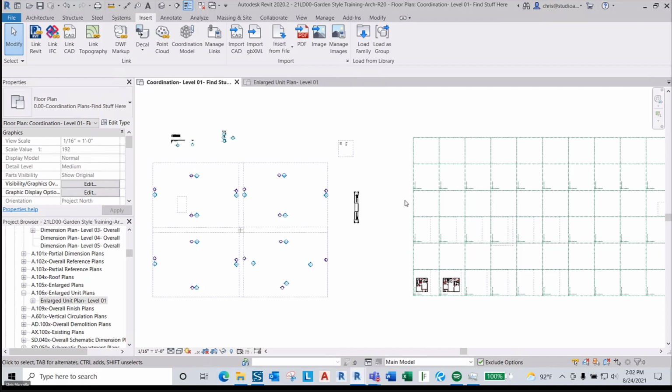Another problem was the relationship of our units and our unit plans to the building plans and to one another. When we change something in one place, it's got to change in another place. And we like to have our unit plans set a little bit differently from our building plans, and I'll explain why that is going forward.